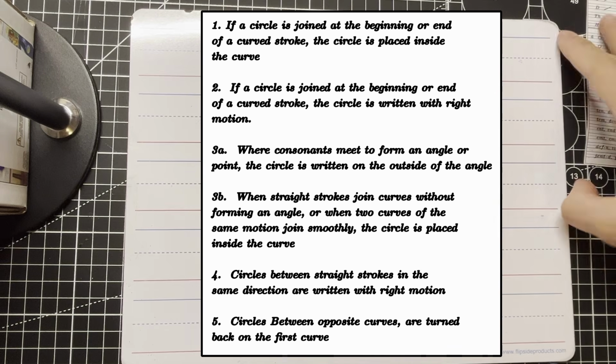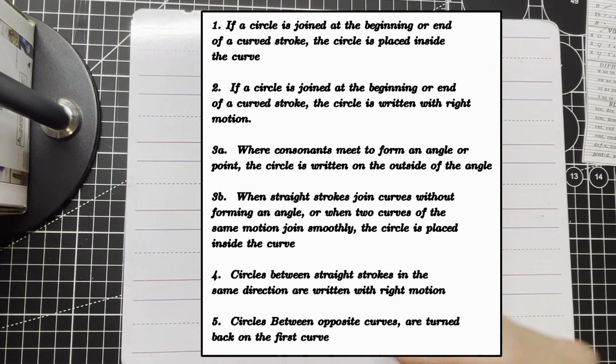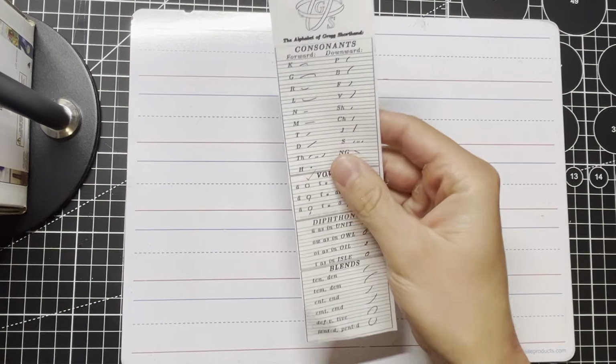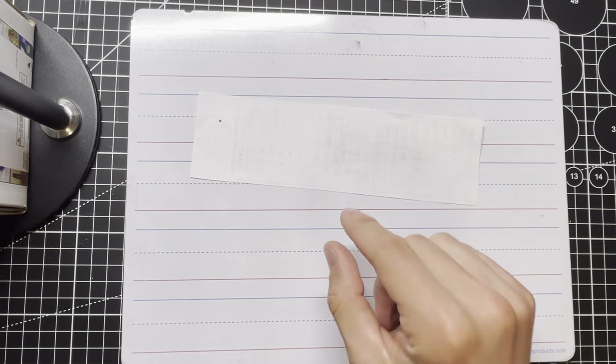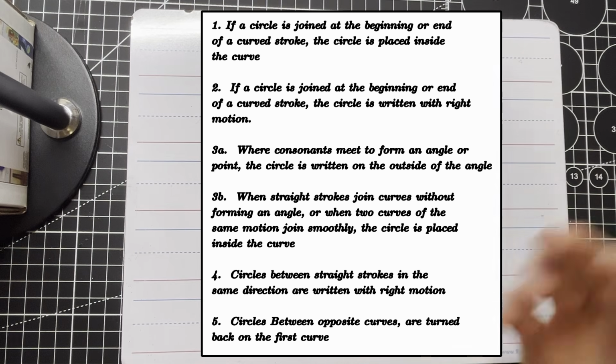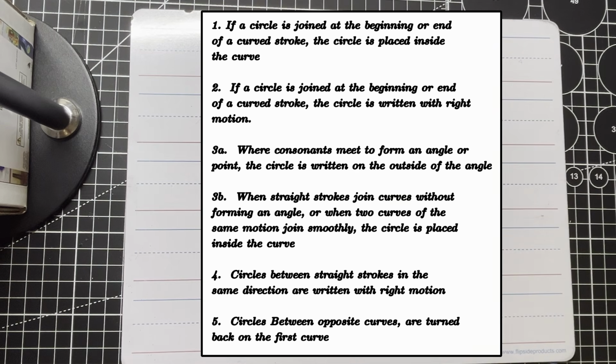So here are all the different rules written out explicitly. It's worth keeping these somewhere handy. I recommend putting it on the back of the cheat sheet that came inside your course packet. And then you just have it handy on you in case you ever encounter a rule where you're not sure, or a word where you're not sure which rule pertains to what, or how to join different curves and different strokes.